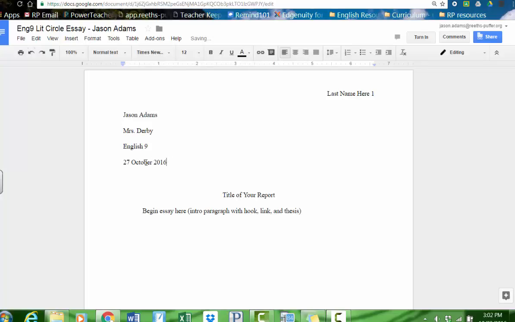Notice in MLA format it goes from smallest to middle to largest. So the smallest unit of time measure they have is a day, then comes the month, and then comes the year. Now up here is where it has page numbers for you, but it does say last name here, so yeah, you need to put your last name there, not Jason's last name, but your actual last name.